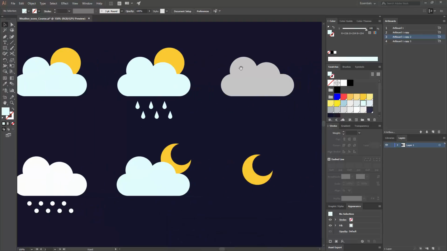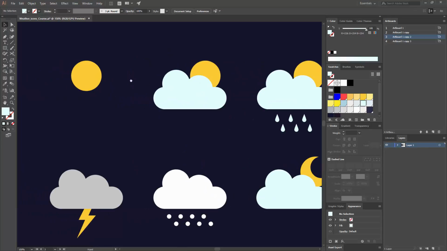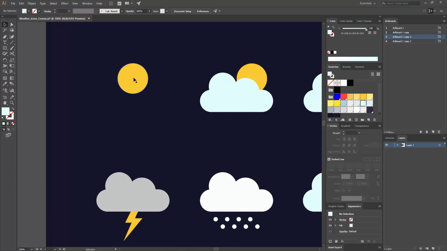Now one thing that I want to do is add some depth to this. Even though they are flat, they should always have something to show. First I'm going to work on the sun. To give it a little more depth, I'm going to select my circle, and while I move it, press Alt and move it a little bit here. Now I'm going to go to my scissors tool, or press C on my keyboard, click on both these anchor points to separate this line, and delete it. And now I have this shape.